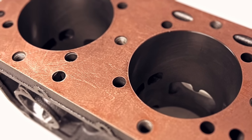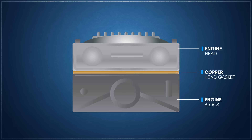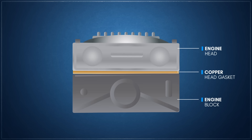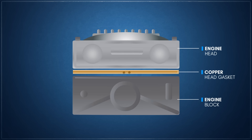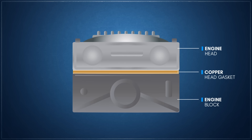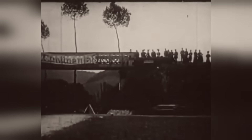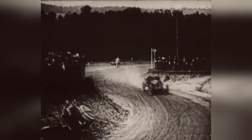However, early copper gaskets suffered from sealing issues due to copper being incompressible, effectively making the gasket a copper shim. As both the copper gasket and the engine components experienced heat cycling and combustion stresses, their relative motion would create inconsistencies in the clamping force along the gasket's surface, allowing combustion gases and liquids to eventually seep through. While regular re-torquing of the head bolts could re-establish the seal, these early head gaskets remained unreliable. This was such a problem that in the early days of motorsports, head gasket failure was the most common reason for race cars not to finish a race, and oil leakage was so prevalent that it was not uncommon for sand to be applied to the racetrack.